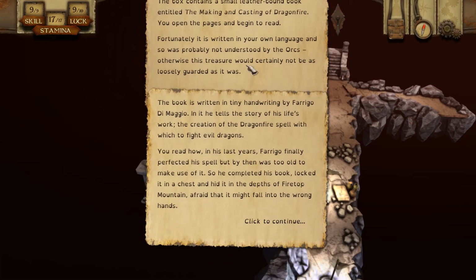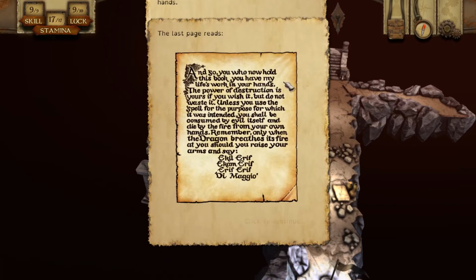The book is written in tiny handwriting by Farrago di Maggio, and it tells the story of his life's work with creation of dragonfire which fight evil dragons. You read how in his last years Farrago finally perfected his spell, but then was too old to make use of it. Completed his book, locked it in a chest, and hid it in the depths of Firetop Mountain. His last page reads, so now you hold this book after the life's work.